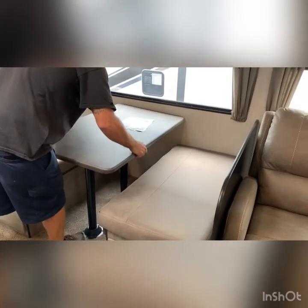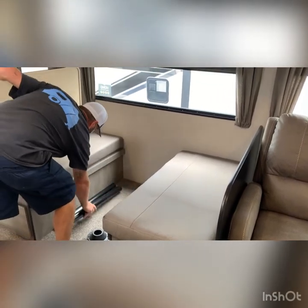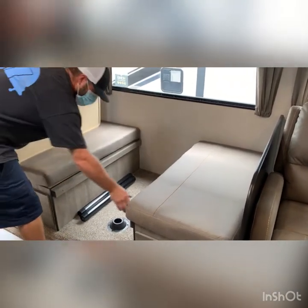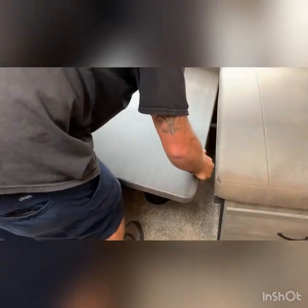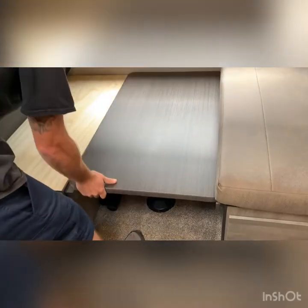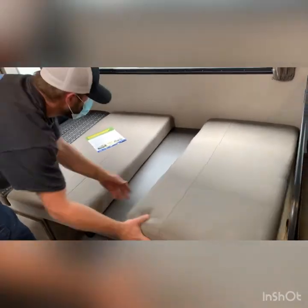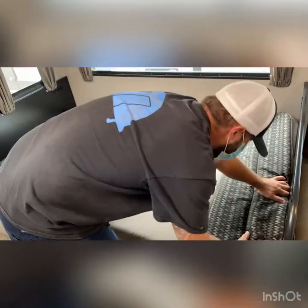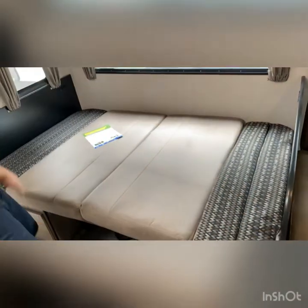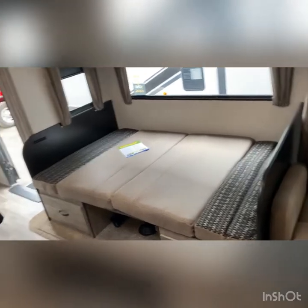We're going to rock this table top loose. The legs go out of the way, and as you can see, there are these wood stiles on either side. That's where the lip is going to sit for this tabletop. It's going to sit down there. We'll get this cushion up out of the way and then let it sit back down. And these cushions are fillers. You just sit down in there, and now you have another bed as well. So back here you have this bed and then the couch can convert to another bed.